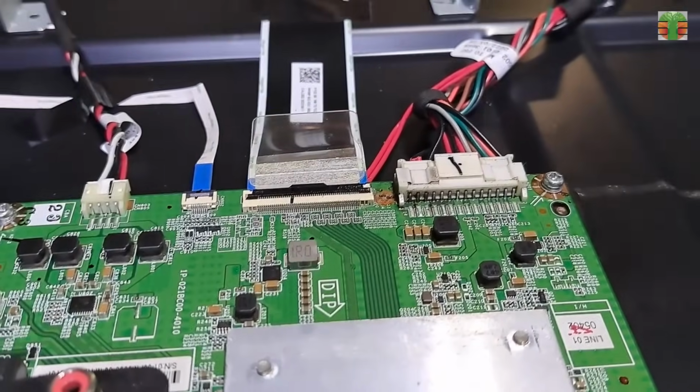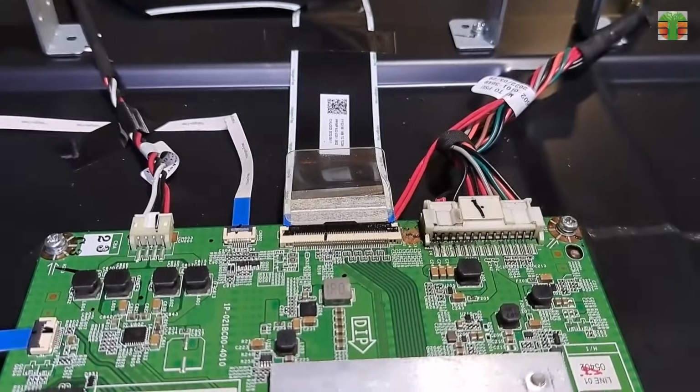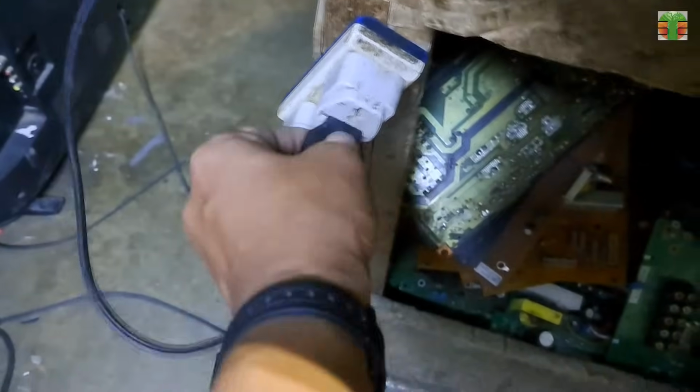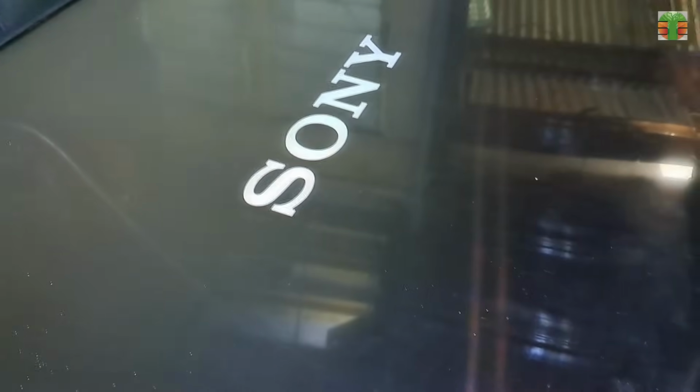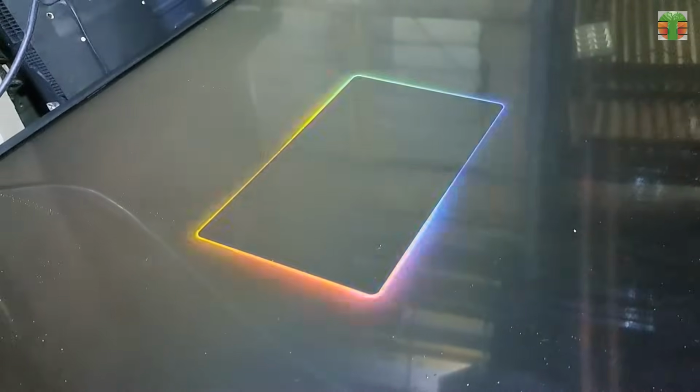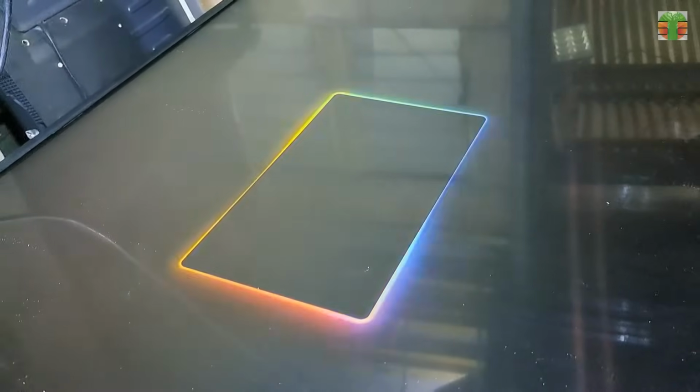The TV seems working now. A few moments later, the TV is now working great. The customer did not mention that the TV had been in contact with water or any other liquid. Luckily, the panel is not also in contact with water.